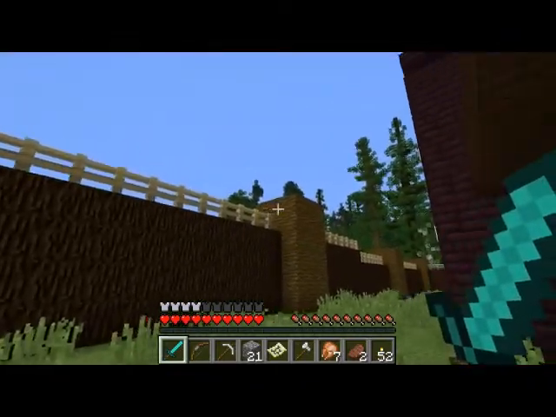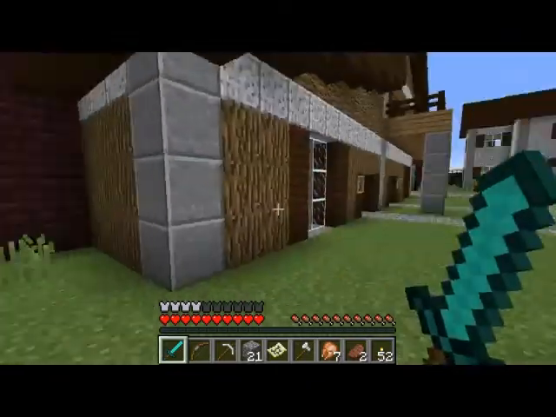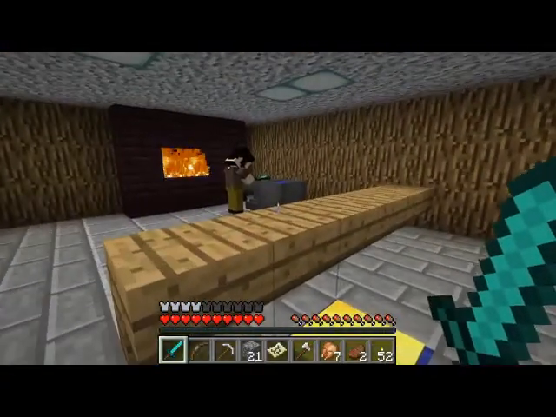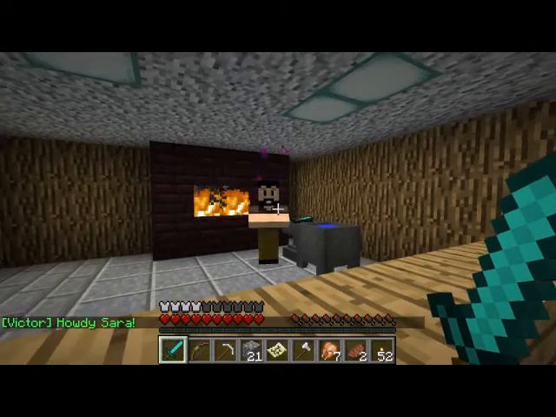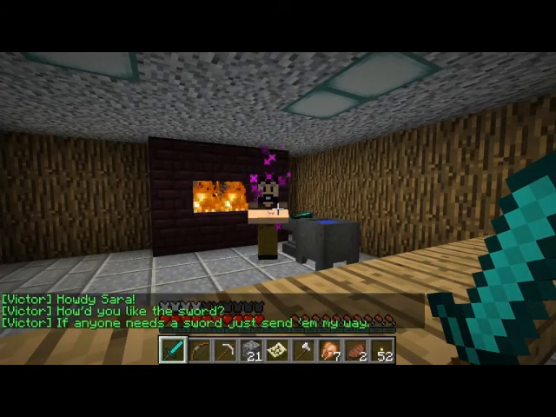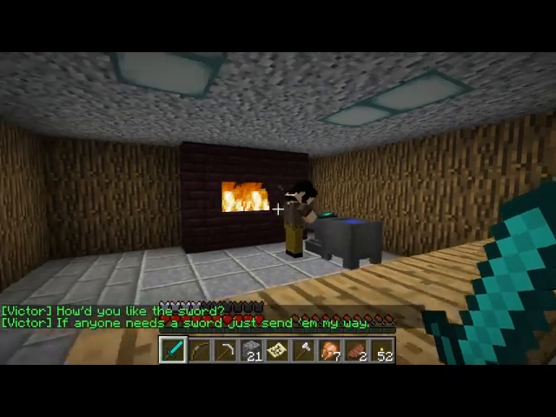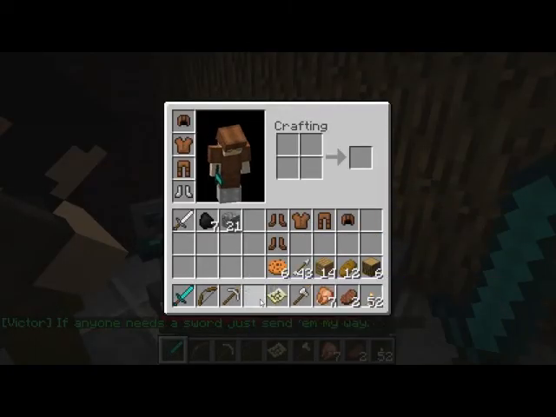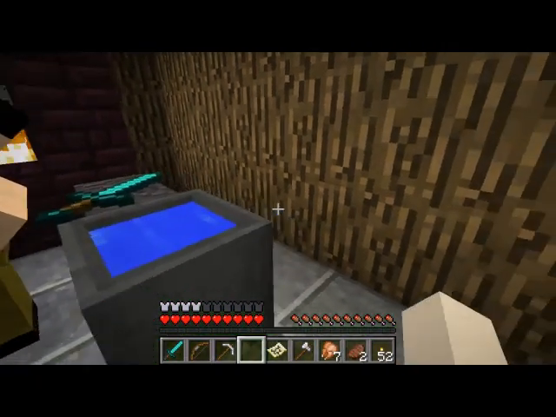Yeah, I do like this color palette here, the contrasting textures. It's kind of nice. Blackie Smith. Howdy, Sarah. How'd you like the sword? If anyone needs a sword, just send them my way. That's a diamond sword. I'll take it. See if I can take it.